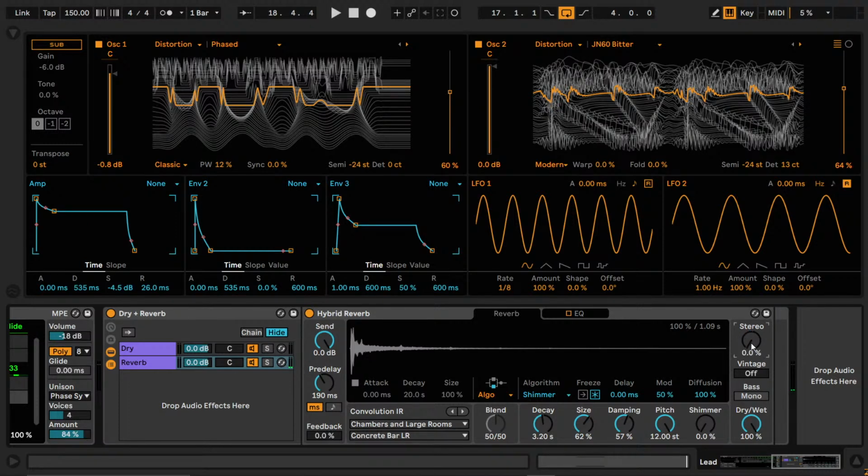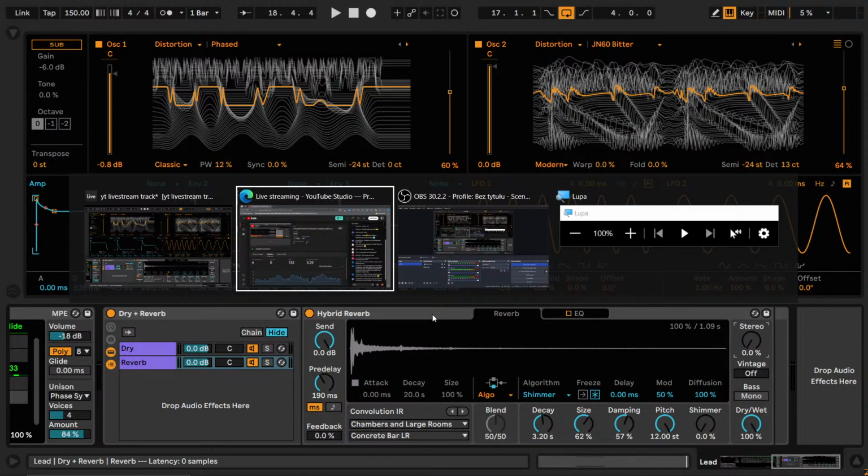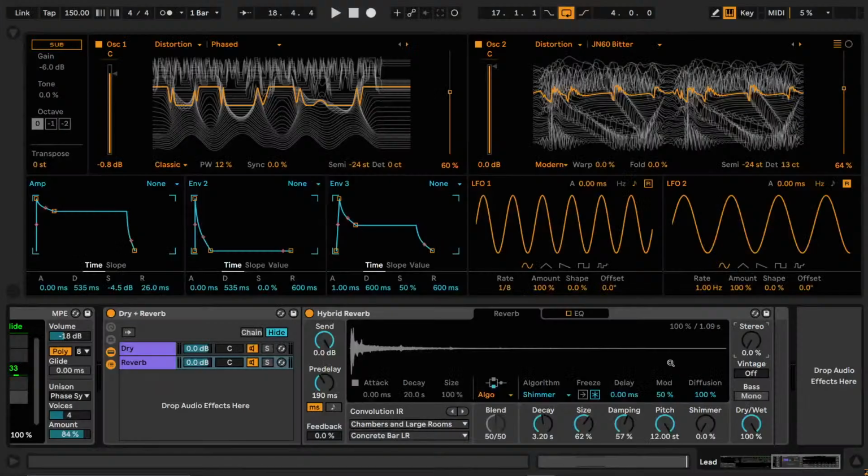Now onto the stereo knob. I think let's make the sound more focused. The reverb is definitely a bit too powerful now. One of the ways to make the reverb sound less powerful is to actually use the stereo knob. Let's turn down the width. Let's make this lead more narrow.